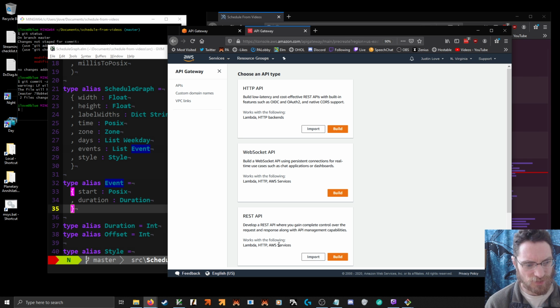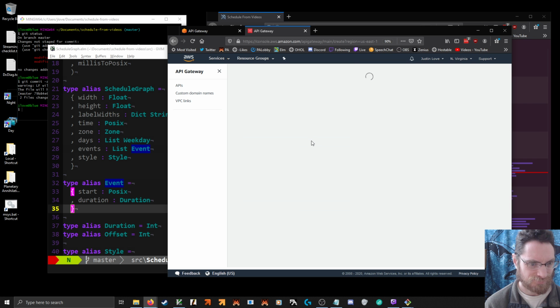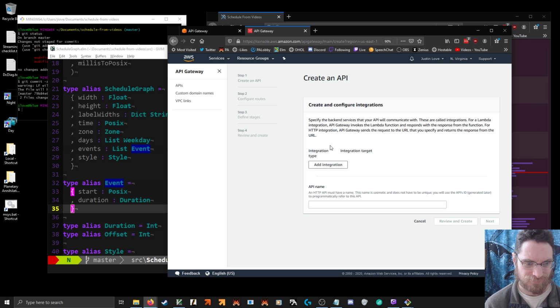This adds AWS services as a possible backend? Backend services.